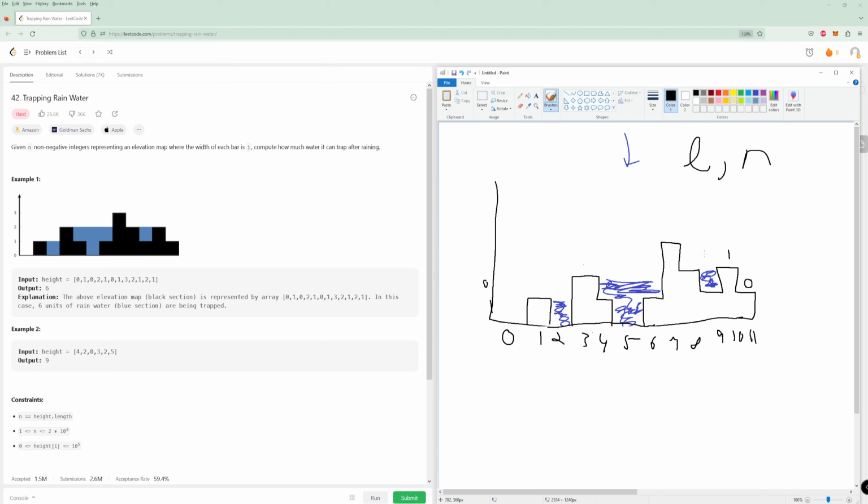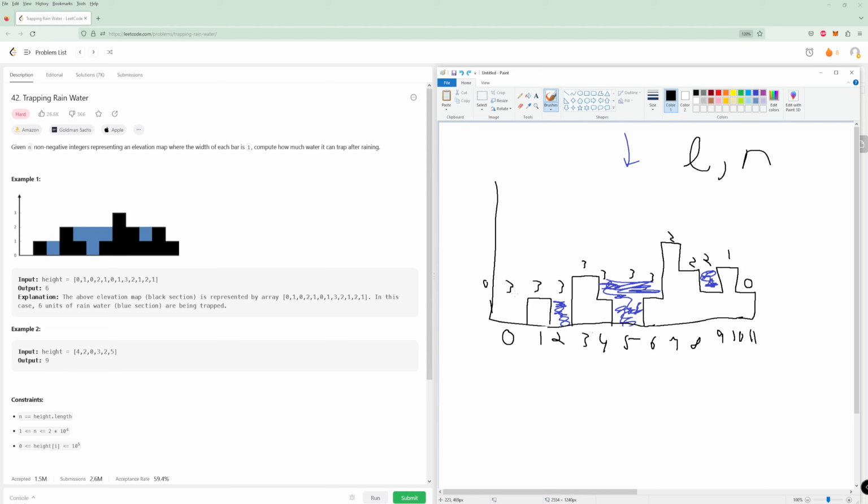Here it's going to be 2, and then 2, 2, 3, 3. So it's never going to be smaller. So as soon as you have a max wall, that's just going to be the answer. Okay, so these are the right walls. And now let's think about how we would actually figure out how much water is in each grid.